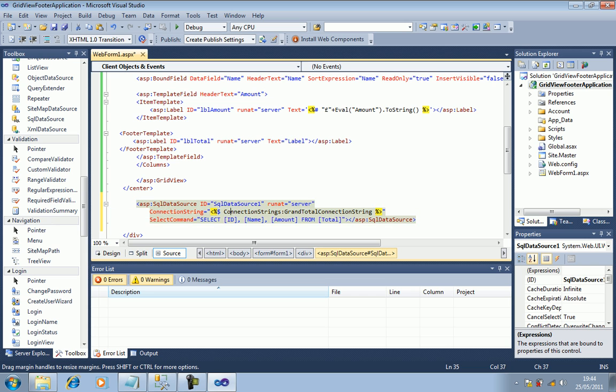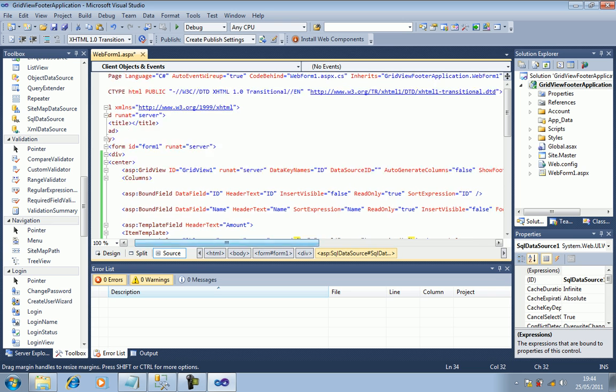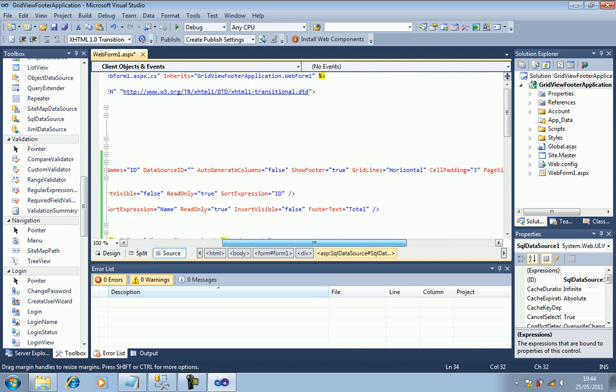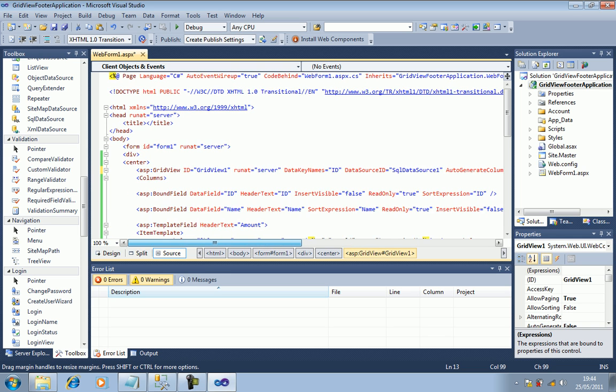Just go to the ID, just copy the source ID. What you do is reformat the grid view where data source ID has been empty. So okay, cool, that's pretty much.